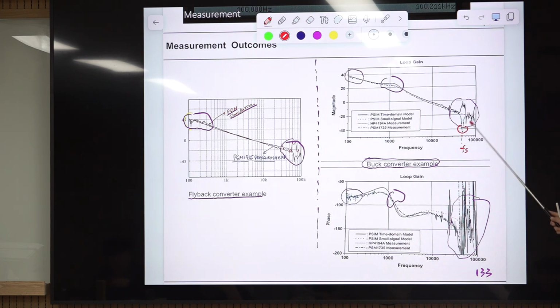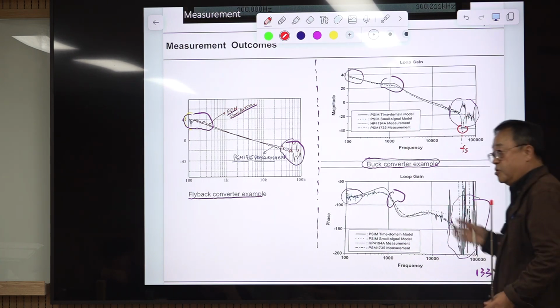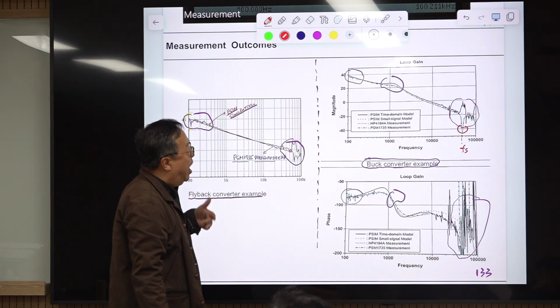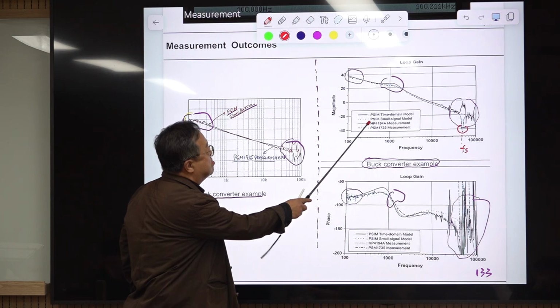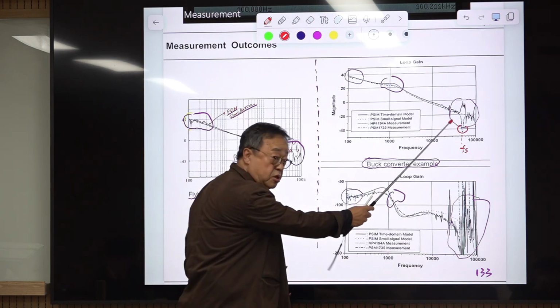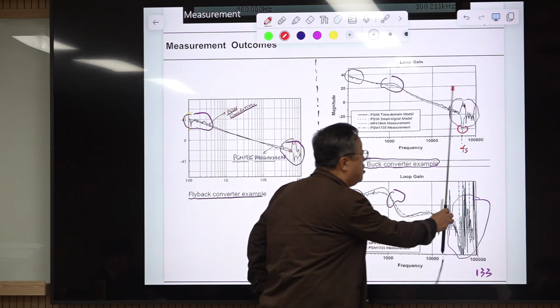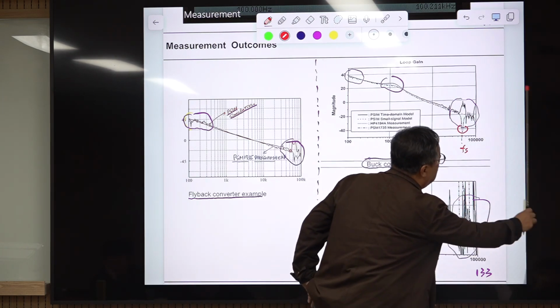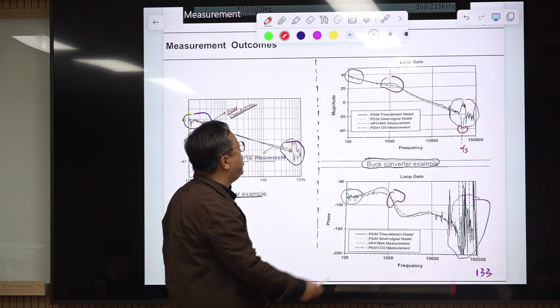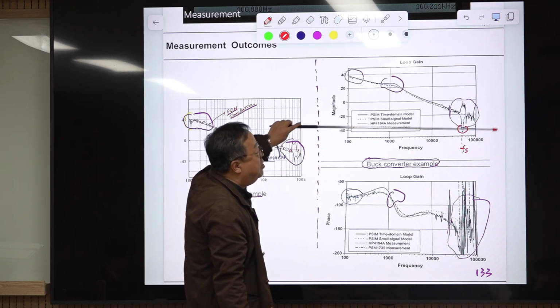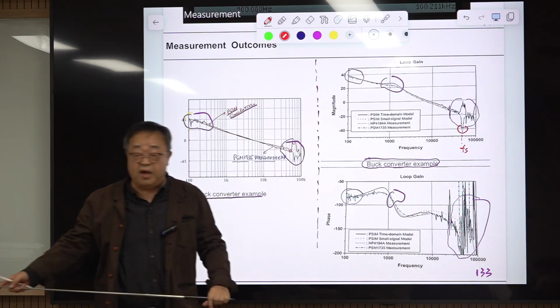So this is captured by this one, HP1, and this PS1. I cannot tell the difference. But this is a real one. So the computational work and the simulation of this small signal model cannot catch this. This is something else. Nonlinear discrete time behavior occurs here, at 2 fs, 3 fs, and so on. But this is okay, because the crossover of the loop gain frequency occurs well below this region. That is fortunate.